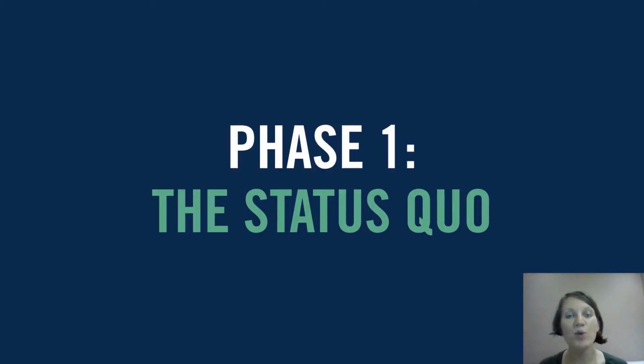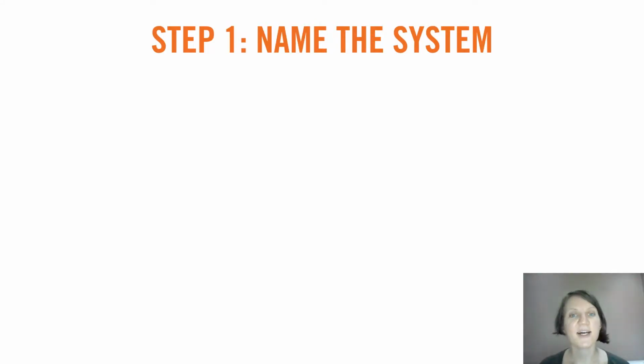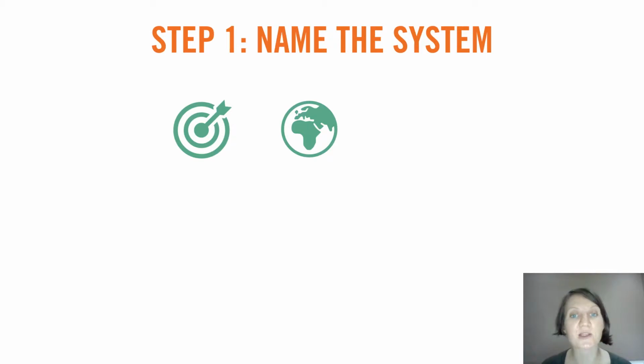Let's have a more thorough look at how to do this exercise and use a familiar example for every step of it. We start by defining the title or the name of the system. Are we talking about the education system or the health system? Can we be more specific? Can we also define the geographical scope? It is very important as it will give us some boundaries. Ideally, the system should be defined as narrowly as possible and as broad as necessary.